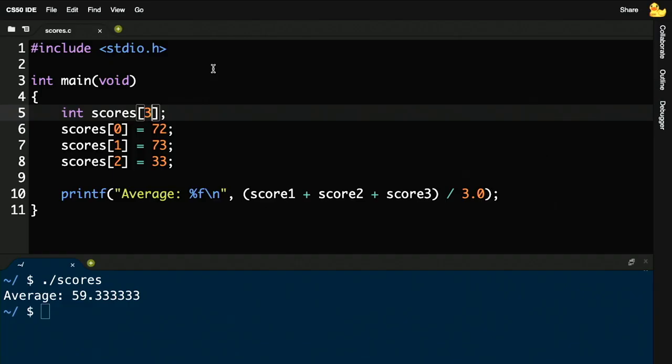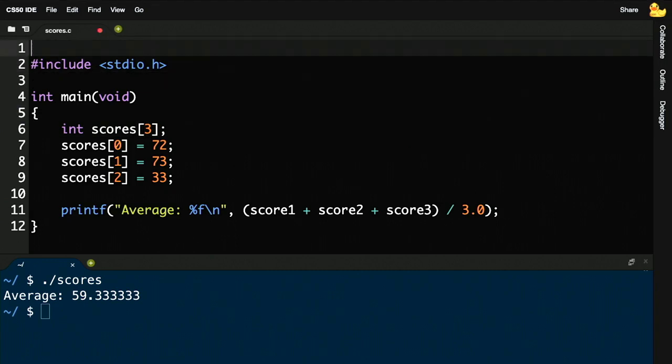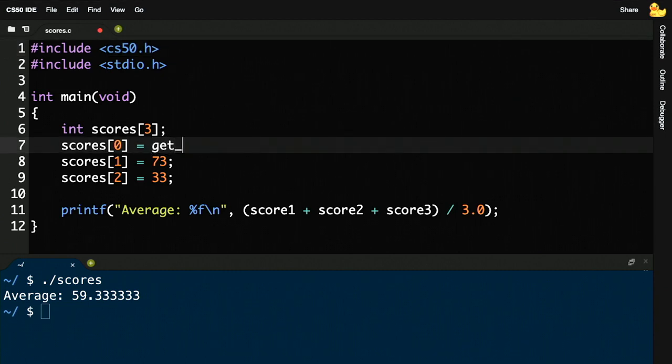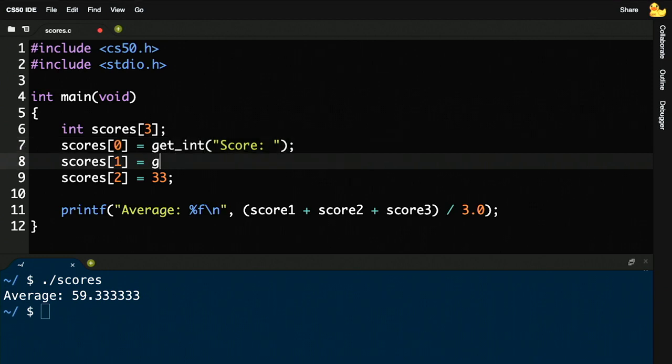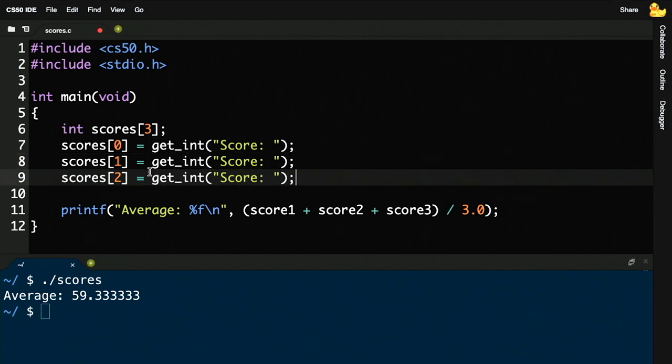So let's do that. Let me go ahead and first give myself the CS50 library so that I can use getInt. And let's take this first piece of advice, which is let's start asking for a score using getInt. And I'm going to do this 3 times. And I'm getting a little lazy. I'm getting a little bored already, so I'm going to copy paste. And again, that does not bode well in general. When copying and pasting, we can probably do better still.